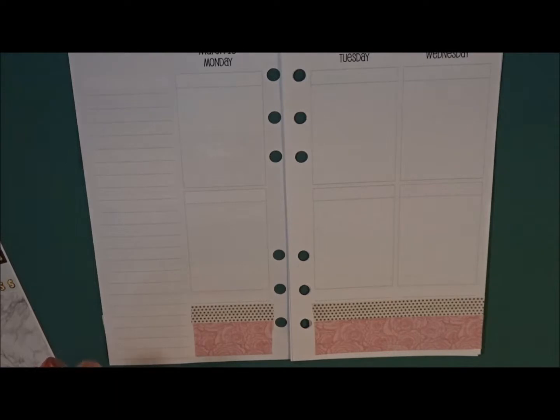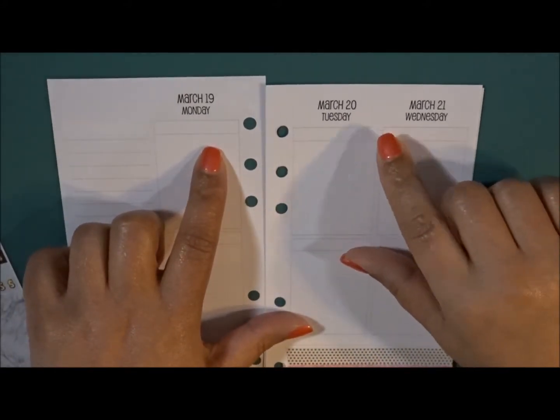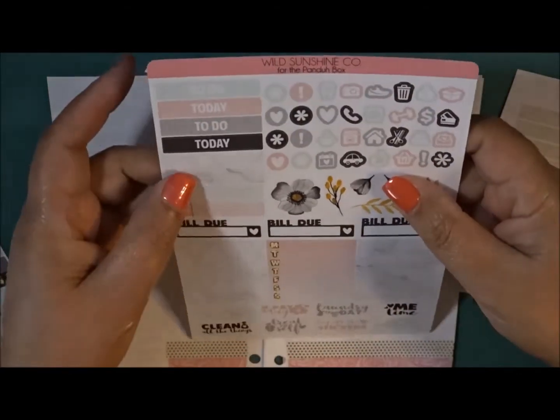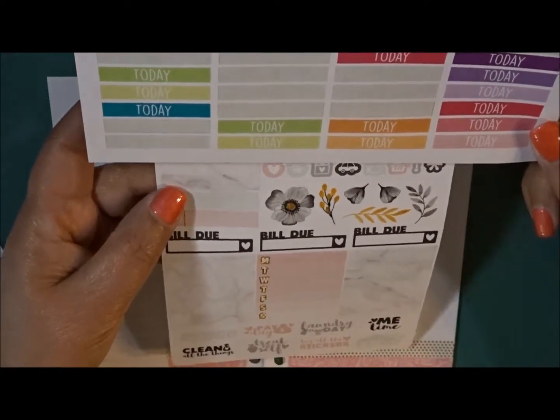I'm definitely going to be bringing in some foil this week, and as you saw in my other one, I brought in foil there, and I really did like it. So I'm kind of torn on my headers, because in my personal, I like to do today headers versus to-do headers. So this is a very minty color and not a green, so this is really not going to match whatsoever, and I don't know why I thought that it would.